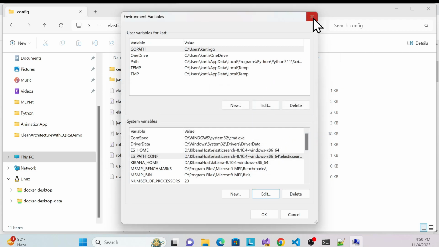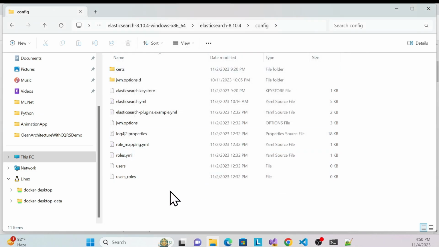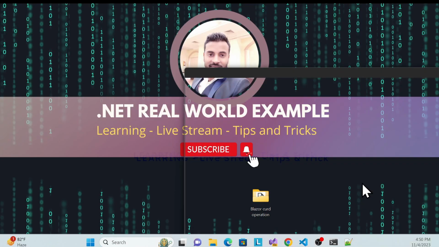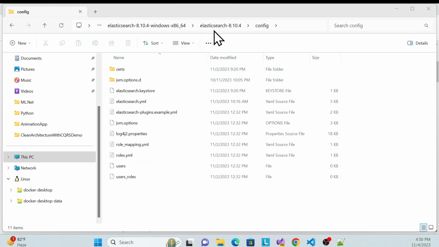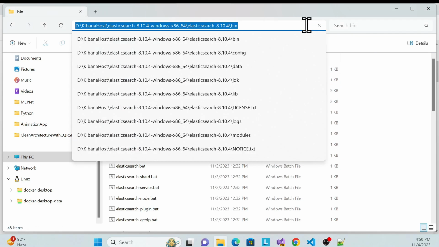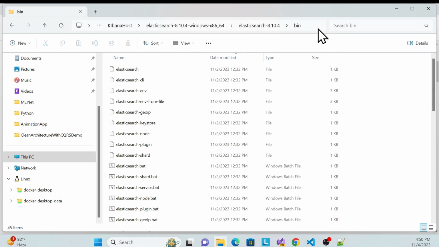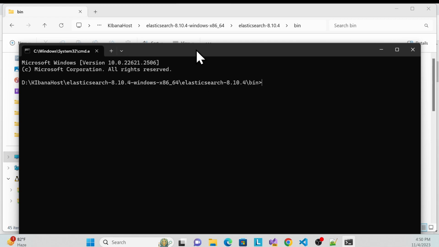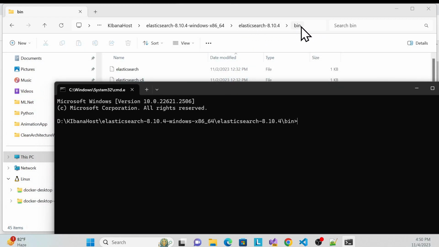Then what you need to do is run your application in a terminal. Let me close all the terminals first. Go back to the bin folder and let me open a command prompt in this bin folder.